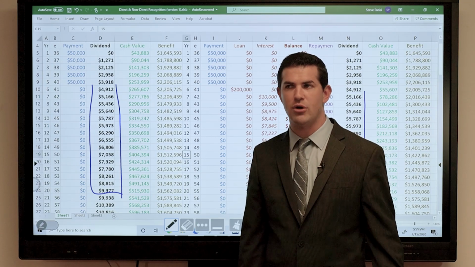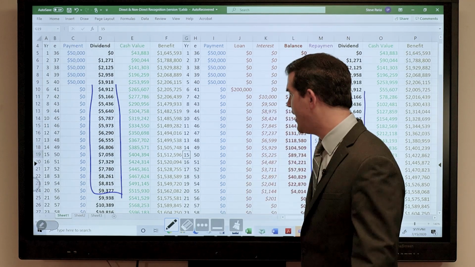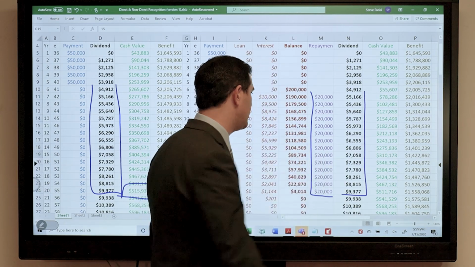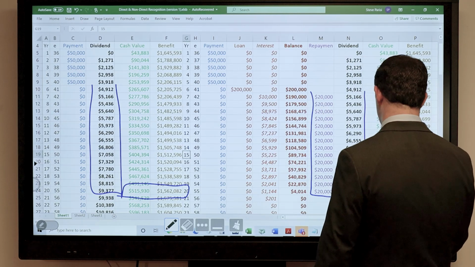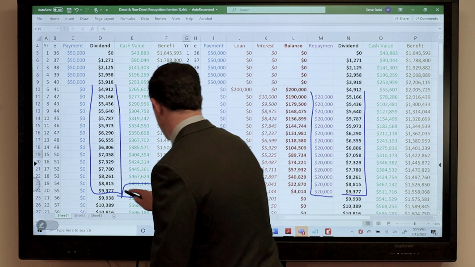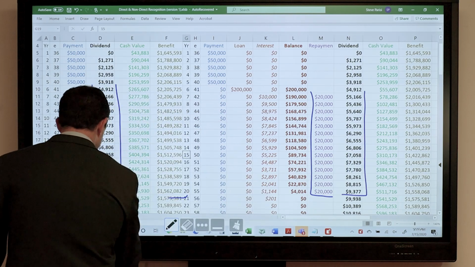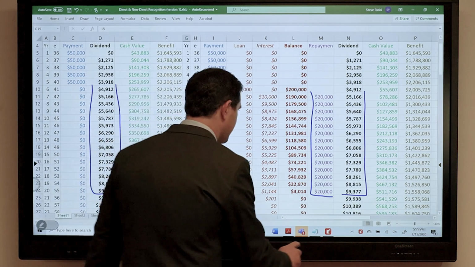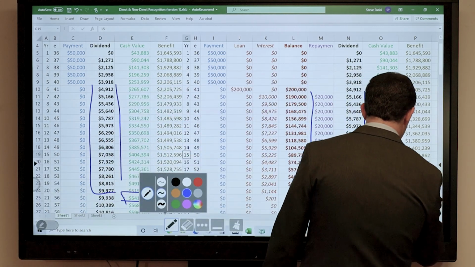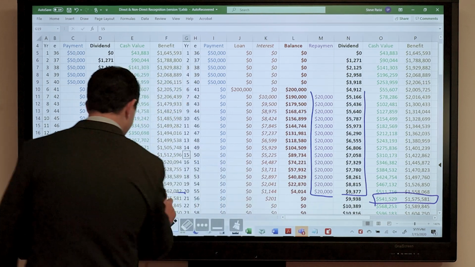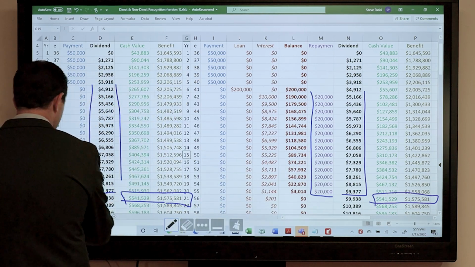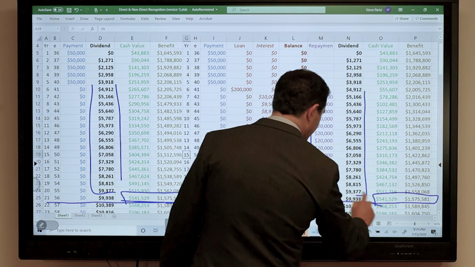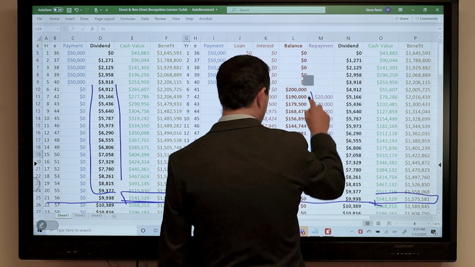If I let it sit and grow, or if I borrow and repay, if I repay, I'm going to see it 100% restored, the cash value and death benefit that is, to what it would have been as if I never touched it in the first place. I circled a year too early. 541 and 1575. Fully restored when it's paid back to exactly what it would have been in the first place. Dividends have been the same all the way through, all that good stuff.